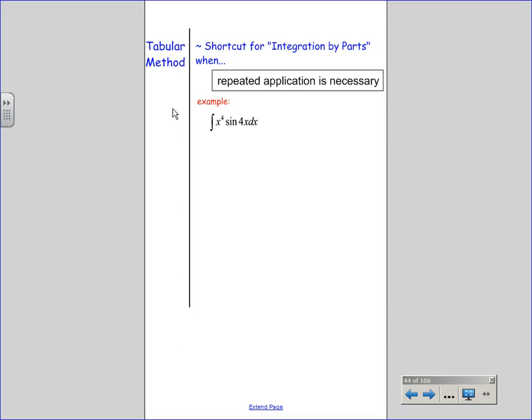I only like the tabular method when you have a higher degree polynomial. Because of LIATE, we do algebraic before trig, and algebraic before exponential. Why? Because with algebraic, eventually its power will go down. Do you remember L'Hopital's, where you had a 0 over 0 and had to keep going? We'll have to figure out how to show that work in a way that the AP graders actually respect.